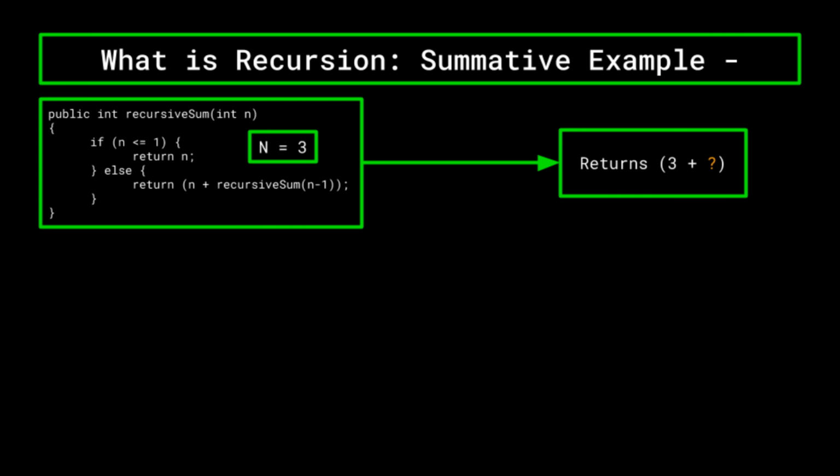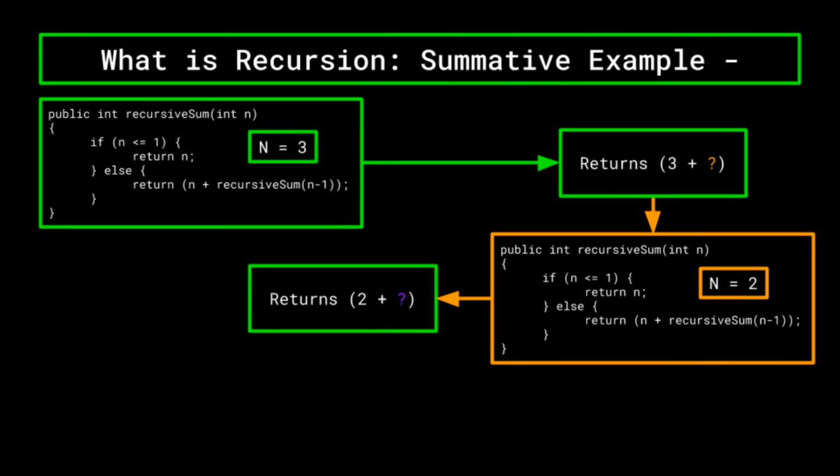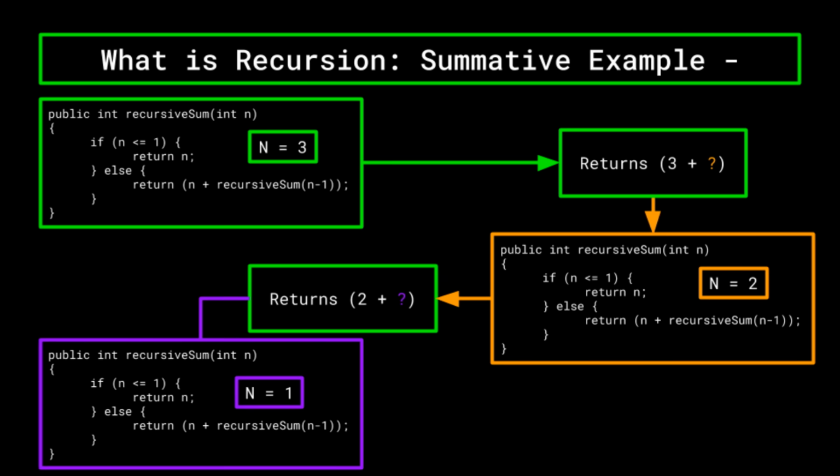We don't know what the returning value of recursive sum with an n of 2 is, so we have to go through the function again, only this time n is 2. Again, n is not less than or equal to 1, and so this function will go through the else statement and return 2 plus another recursive statement, in this case the returning value of recursive sum with an n of 1. So once again, we have to go through the recursive sum function to get that value that will be added to 2, and then returned and added to 3, and then returned. Hang in there, we're close.